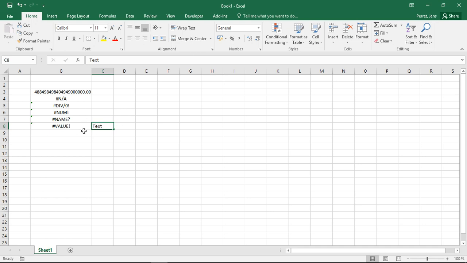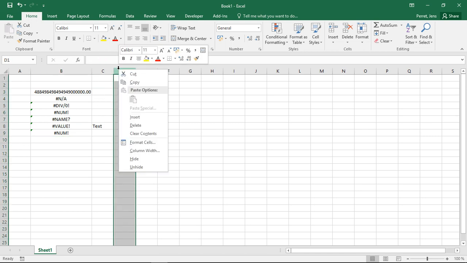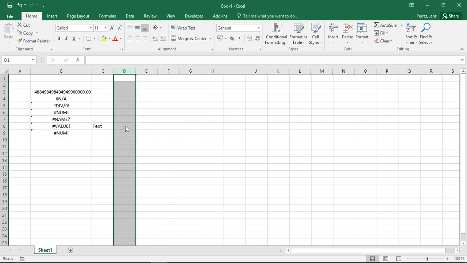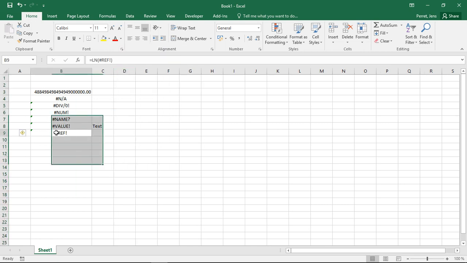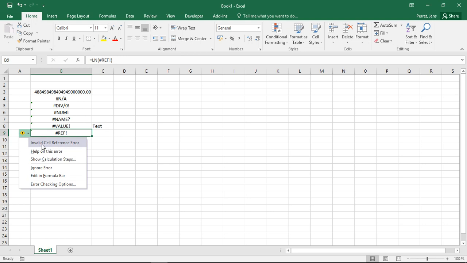Okay, so this does not work. Well, let's stay with the same idea. We go with the logarithm here now of this value. We get the same number error as before. Well, to get rid of this, I'm just going to erase the whole column D. Well, at this point, it tries to refer to a cell which no longer exists. That's what it's telling us here. You deleted something, so I have a problem with referencing this specific cell. That's an invalid cell reference error.